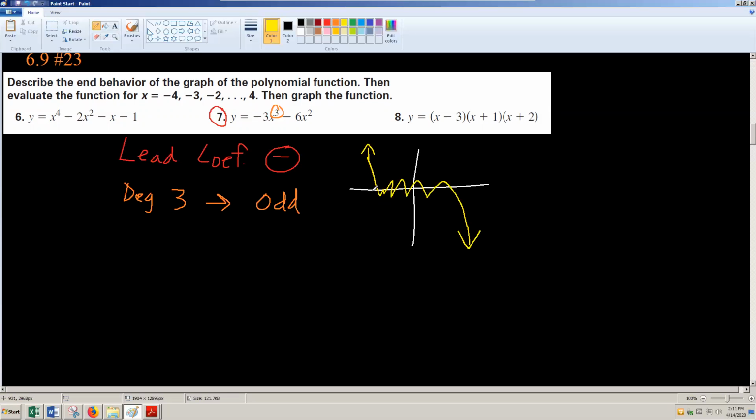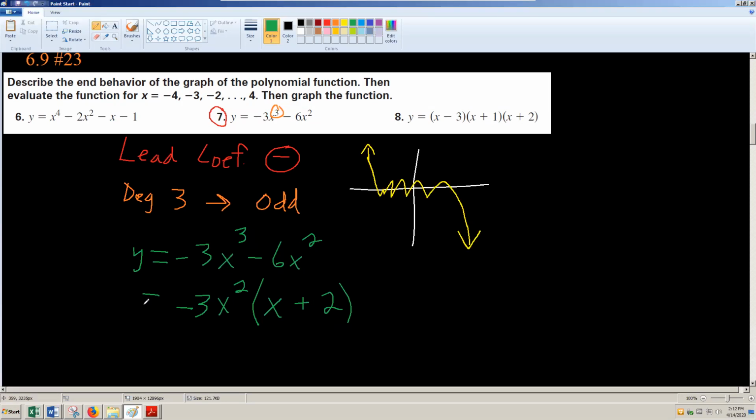In terms of where these things are going to cross, that's where we get our factoring and our zeros. So let's look at this function. Again, I'm talking more about the things that I'm concerned with than the actual problem itself. If I had something like y equals -3x to the third minus 6x squared, I'd see I have a -3 here, a -6 here, and x to the third, x squared. So I'm going to factor out a -3x squared, and see what's left. I would just have x plus 2.